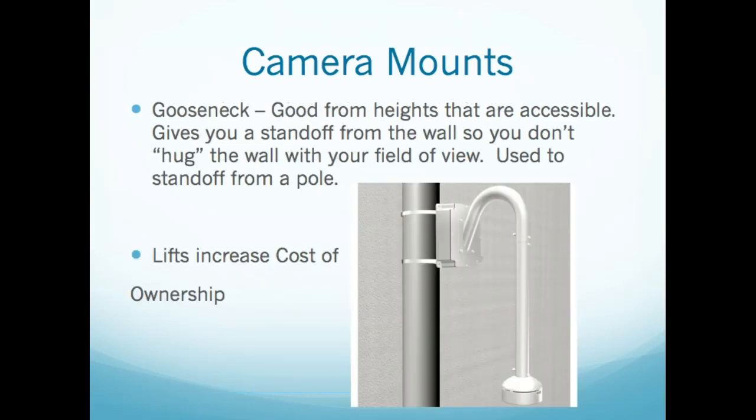Now, if we go outside, and generally these are used outside, although there are applications for goosenecks inside as well, on a wall, right? So you get a little bit of standoff. But generally speaking, the gooseneck mount like this goes on a pole. The power comes from the pole itself, either directly from the source or through a transformer up through that box, which is strapped onto the pole.